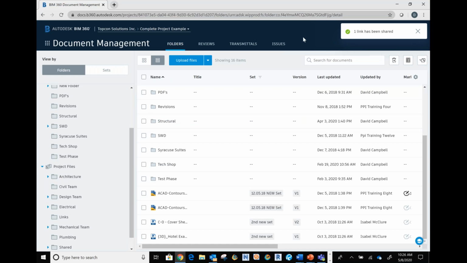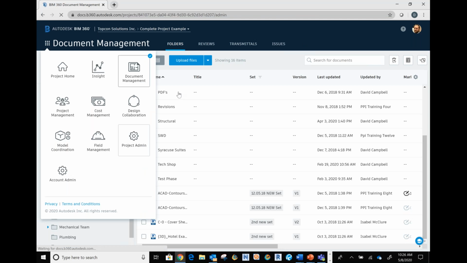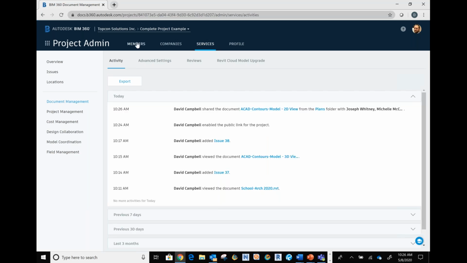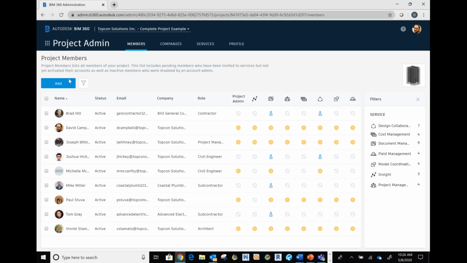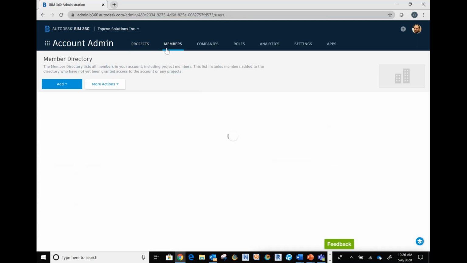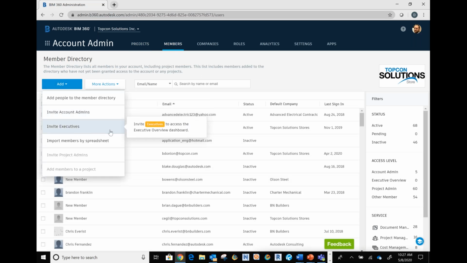Now, I do want to say there is also another way to grant access into BIM 360. When you are assigning access into your individual project, there is a way to specify what people are going to be doing, right? You have your project admins, you have your members, but you also have the capability to bring anyone in as an executive. And you know what? That's probably under the account admin. I'm sorry, not under the project admin. That is under the account admin. And when you bring them in, this is where you can invite executives to access the overview dashboard, right? So you can adjust what they're going to see by these levels that you can bring them in as.